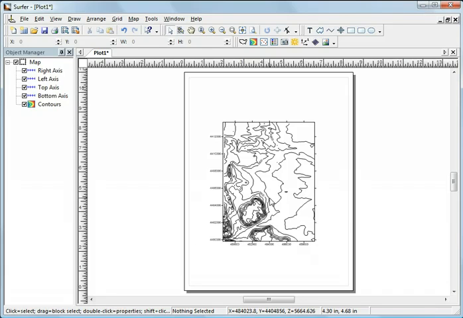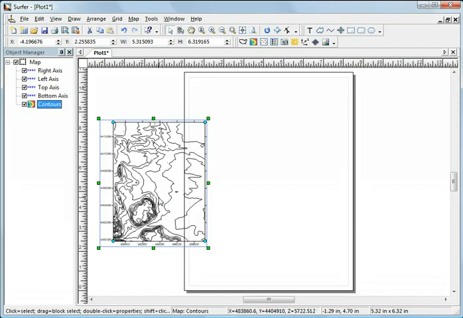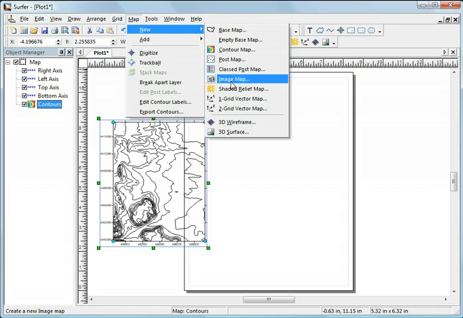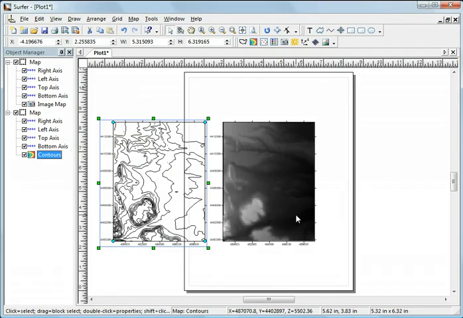I'll move the contour map a little to the left so we can view it alongside some of the other map types. Image maps are raster images based on grid files. To create an image map, go to Map, New, Image Map, select the grid file, and click Open. Image maps assign colors to grid cells based on z-values from the grid file.